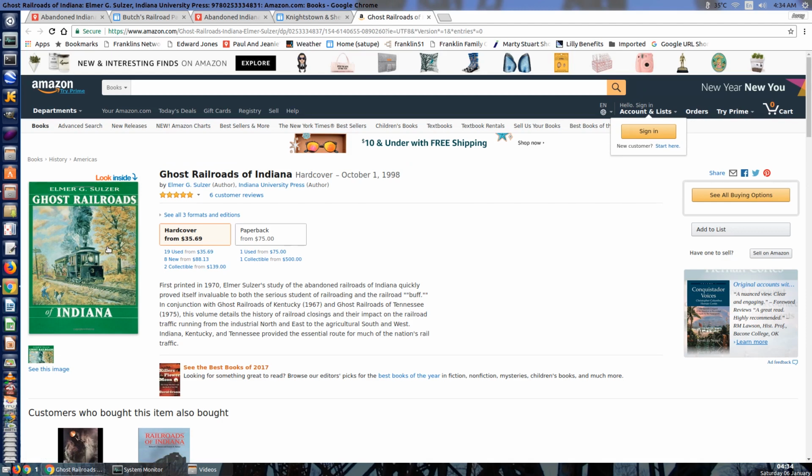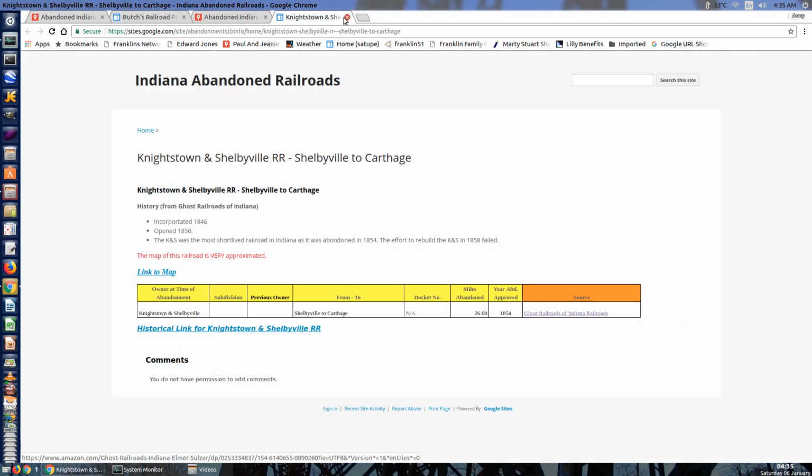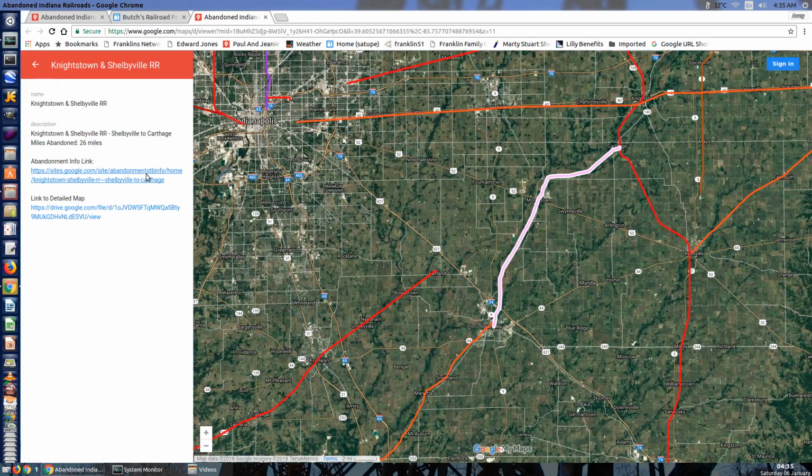And I recommend it. It's hard to find. It's out of print, but buy it if you can find it. I paid about $35 for a used one, and I'd have paid $135 for it without blinking an eye if I'd known how good it was. So we'll close these out and get back to the map.